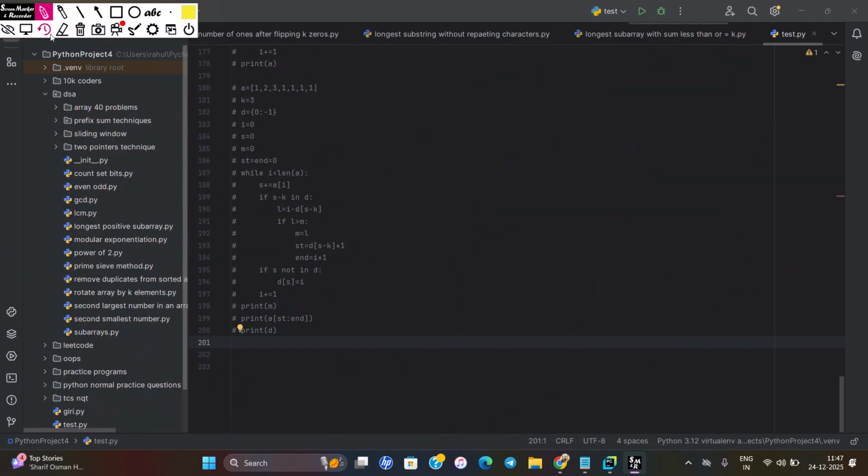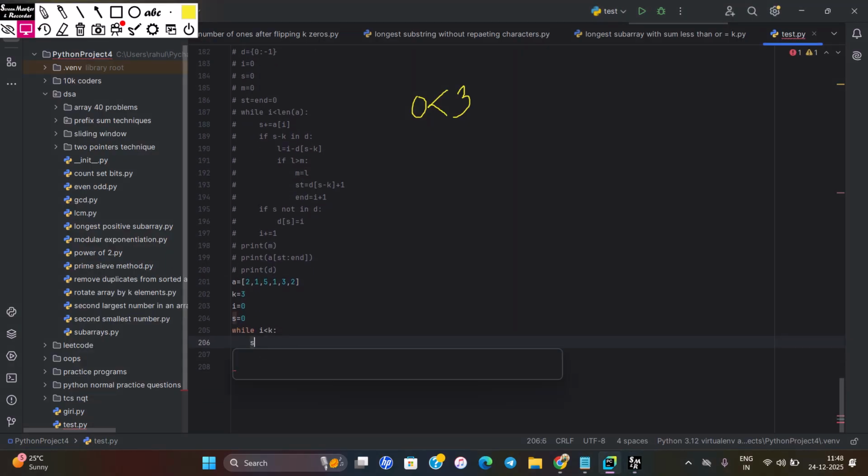Now we'll check it for one more. How will it happen? I'll just take A equal to 2, 1, 5, 1, 3, 2. This is my array, and the window size is 3. And you have to take one I value and S value. Now you have to iterate while I less than K. Here I less than K means what? Now the I value is 0, and 0 less than K, which is 3. I'll just update the S value by S equal to S plus A of I. Now I'll increment I plus equal to 1.